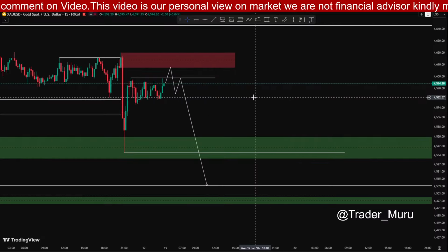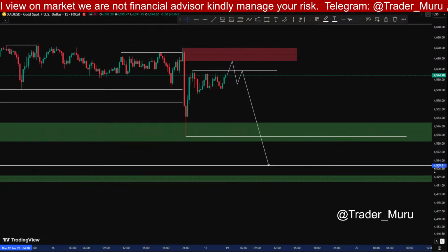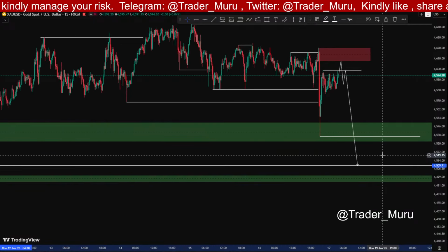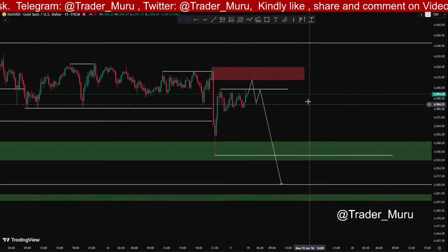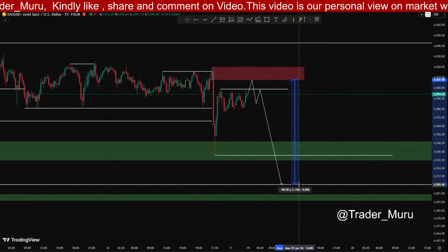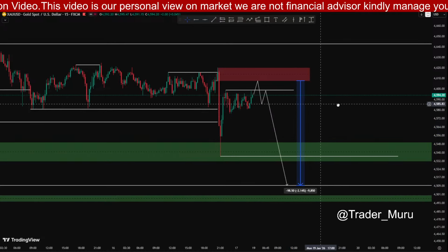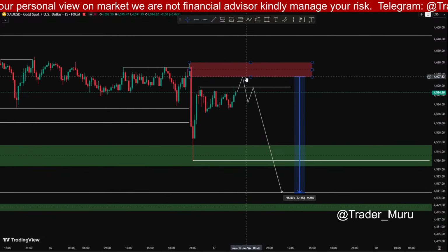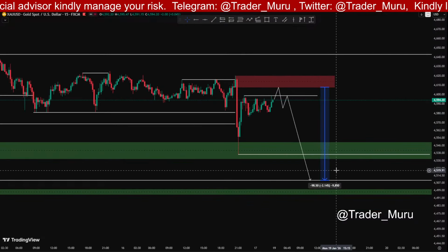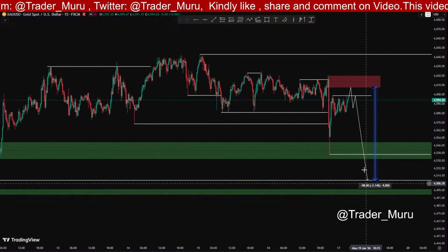4510. So whenever we have a structural level at the zones near these areas, our target is nearly 100 pips away from our rejection point. So do we have a 100 pip zone from here? We have nearly 980 pips. We need a $100 gap from here to here. So we have 980 pips, which is a $98 gap, which is quite common for gold, and we can expect the market to test this area and again pump.